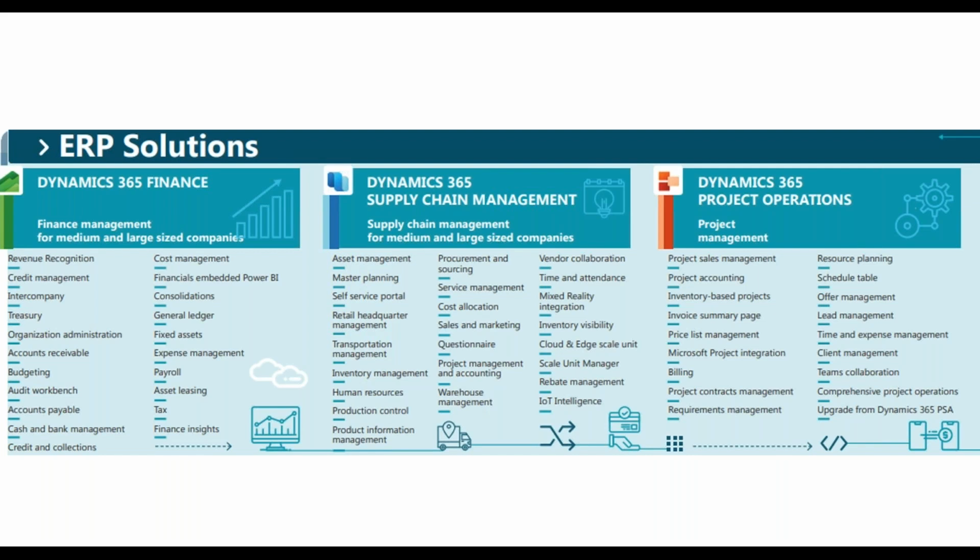The ones here, as you can see, are for medium and large size companies, and I'll talk in a second about the other ones that are for medium and smaller companies. So the Microsoft ERP systems, this one here used to be called Axapta, or AX for those who've been in the market for a while.